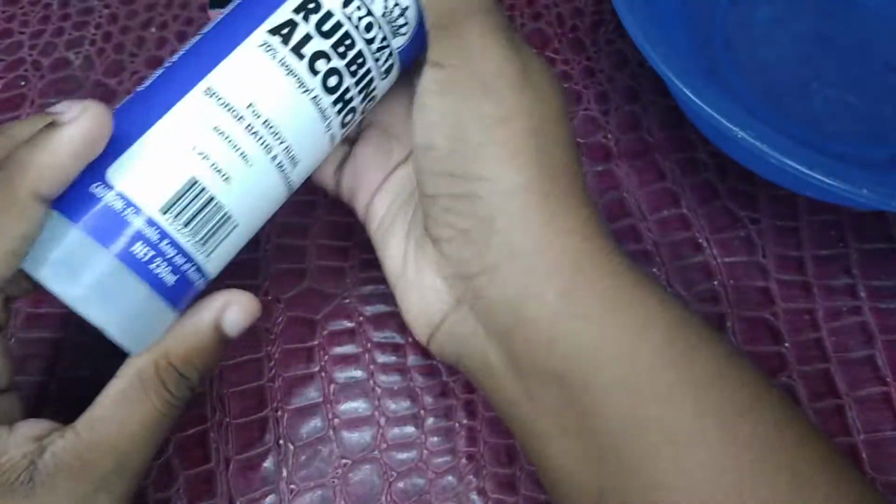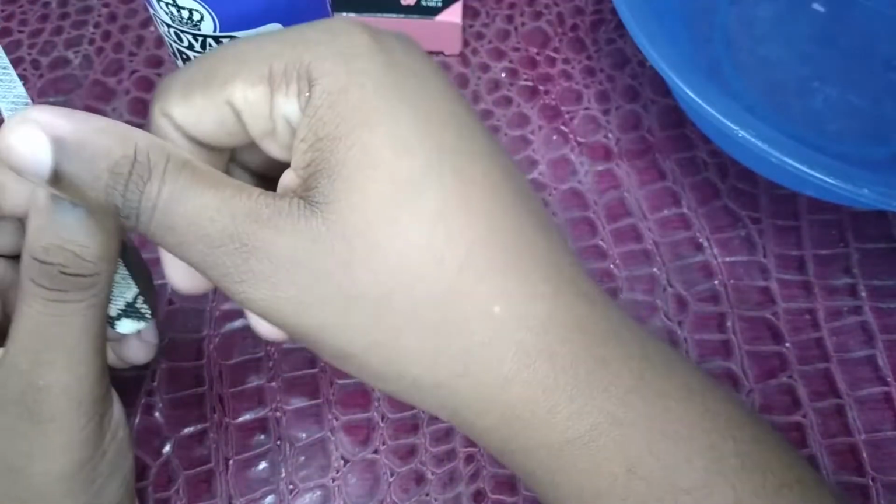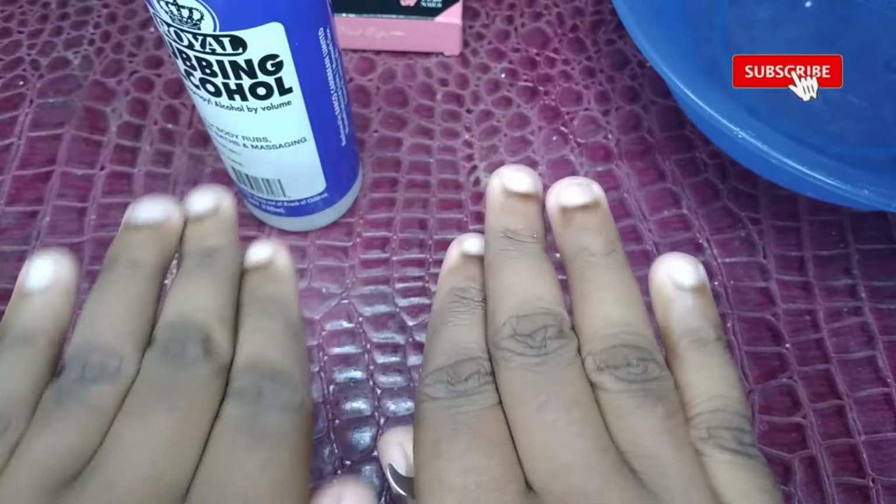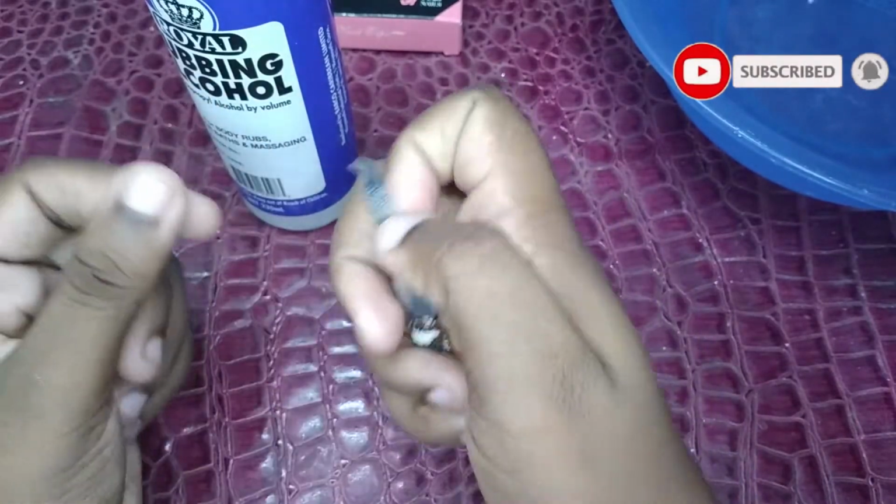This is alcohol, and the file I'm just gonna use to clean my nails, make sure they're clean and filed down. I'm cleaning my nails. I also want to explain what the water is for.